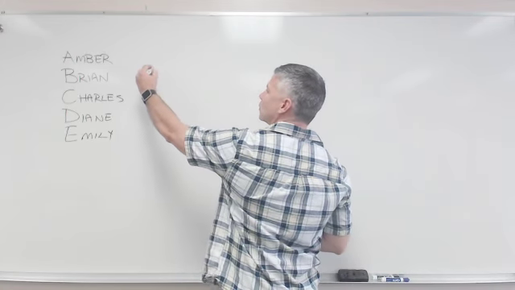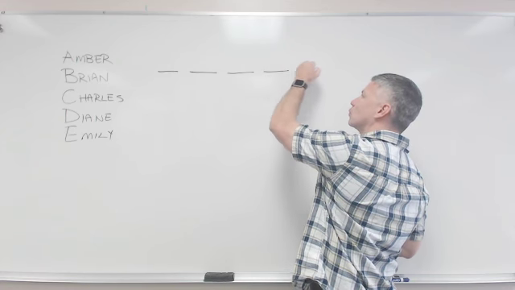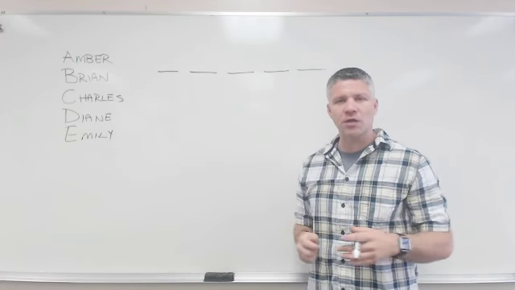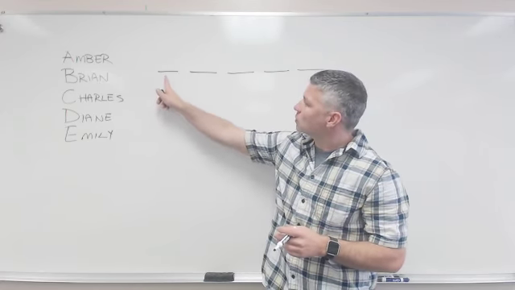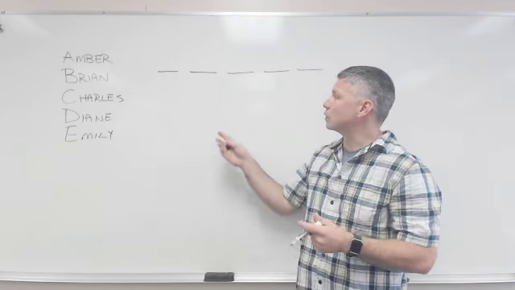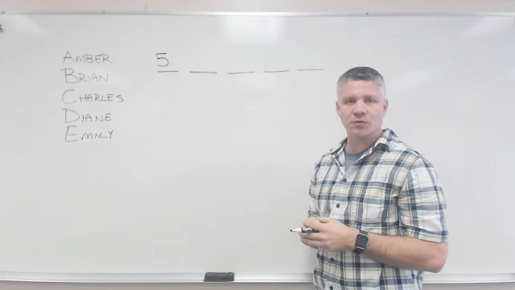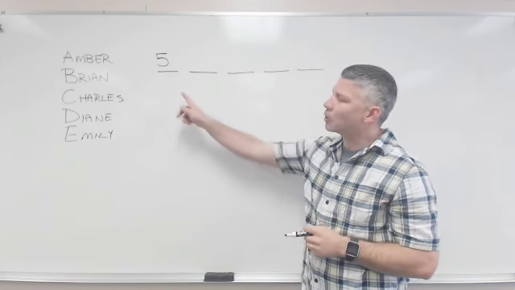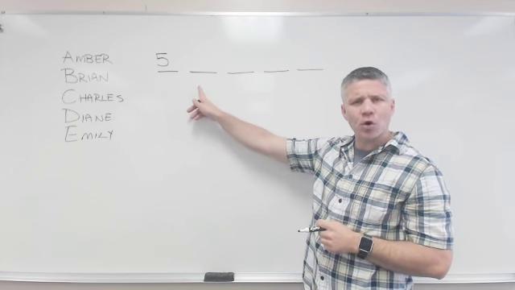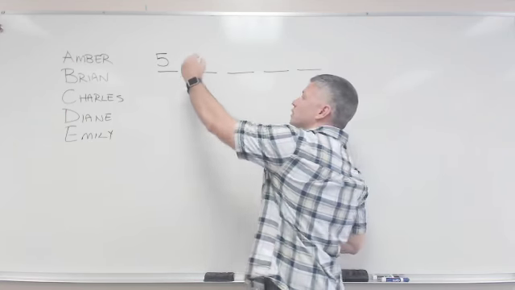There's 5 students and they need to get in a line: first, second, third, fourth, fifth. If they're just sitting in their seats, how many possibilities are there for who will be first? There are 5 students, so there's 5 possibilities. 5 of them can be first. Now, once one person is in first, in the front of the line, how many people are left that could be second in line? 4, exactly.